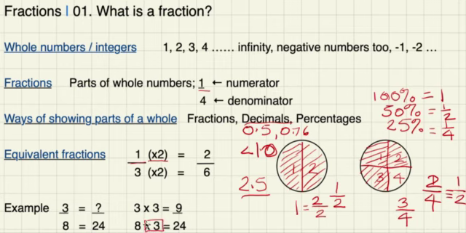So knowing that, if we were to multiply 3 by the same number, then 3 3s are 9, and so we have the fraction 9 over 24. So we could replace the question mark with a 9. So this is how we can obtain equivalent fractions. And as I say, the importance comes later on.